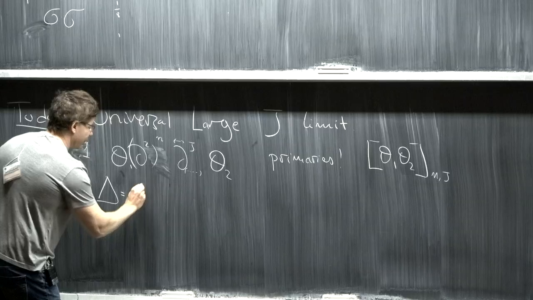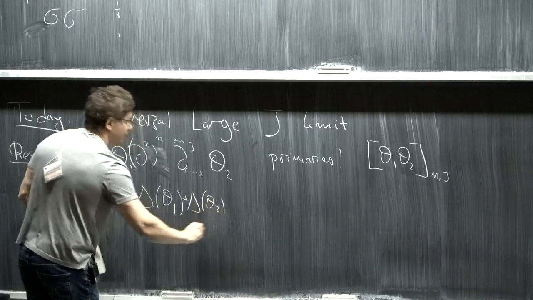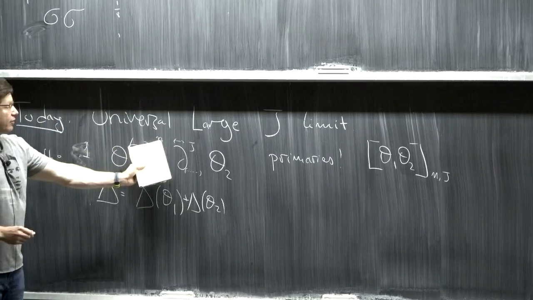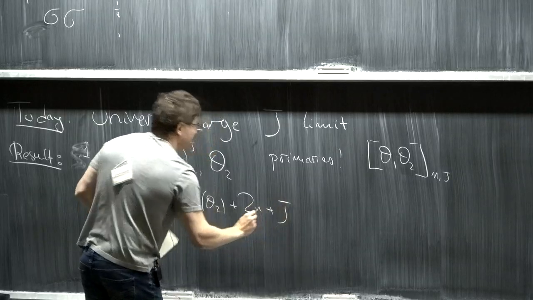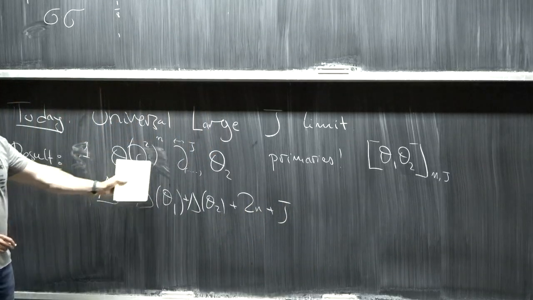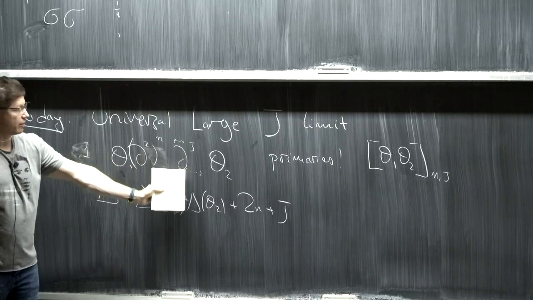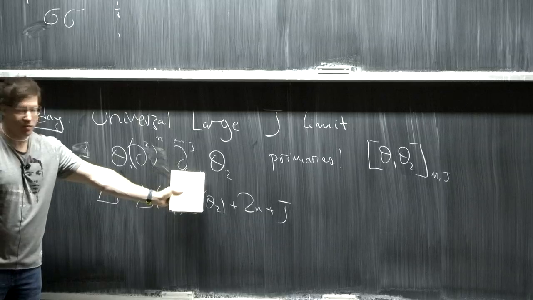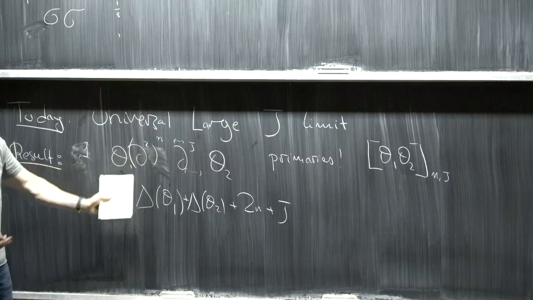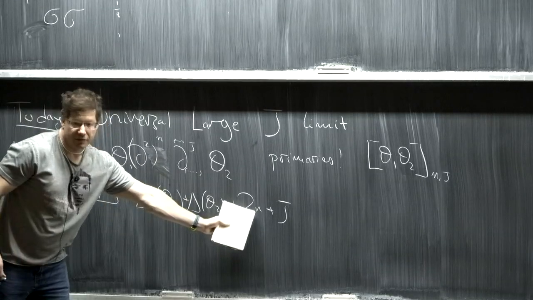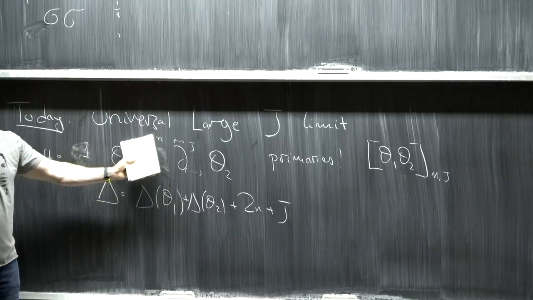Okay, so the scaling dimension is claimed to be just the sum of the dimensions of O1 and O2. You add the dimensions as if it was a free field theory. And then you add 2n for these 2n derivatives. And then you add j for the symmetric representation here. And this primary, obviously, what are the quantum numbers of these primaries? They have spin j. That's why I call it j, because this is a traceless symmetric representation of spin j. And this little n doesn't change the quantum numbers. It just adds a little bit of scaling dimension. If you want to get the true lowest spinning primary, you just put n equals to 0.